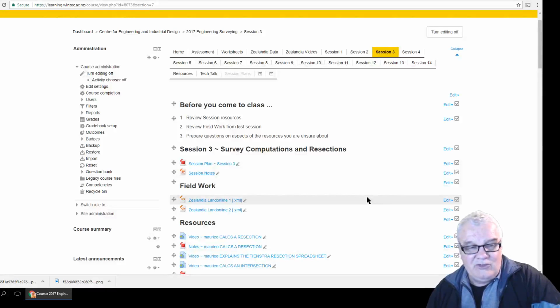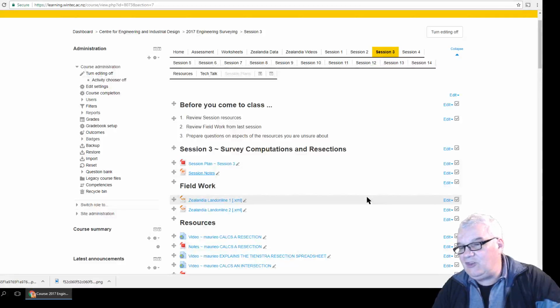Now it is possible to load this information into 12D, and then create a plan, and also to load that plan into the data recorder by way of the map there. So what I'm hoping to do in the theory session is to download this data and try and get it into 12D and into the data recorder.